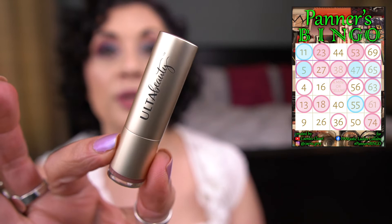The prompt for N36 is nude lipstick. I went rooting around in my collection, swatched several lipsticks, and decided to bring in this lipstick from Ulta Beauty in the shade Pink Chocolate. It's marketed as a nude lipstick — it doesn't specify a formula on the bottom. This is a gorgeous color. I do have it on my lips right now and I freaking love it. I want to use this 20 times — 20 uses on this gorgeous shade.